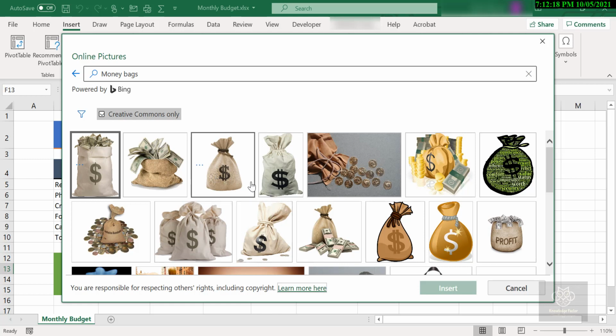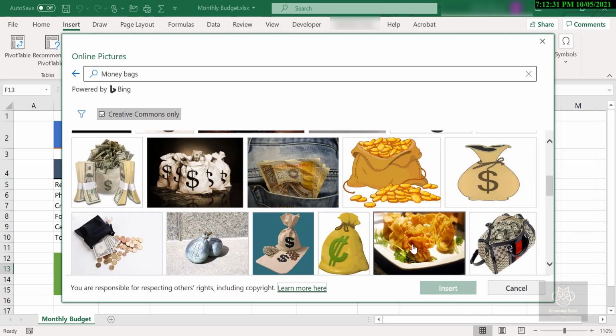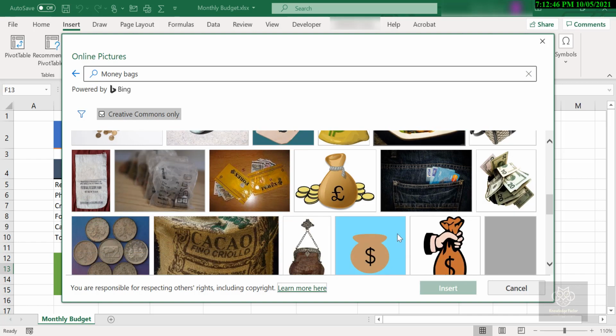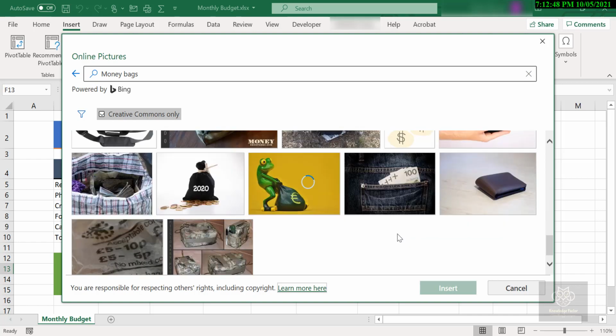Nice looking, right? All that money. All right, so scroll down through and you see there's quite a bit that come for me. Those look like some little money bags, right? You find one, whatever you want to pull from. I'll leave that up to you. I like the more cartoony looking ones, so I'll find one for me.